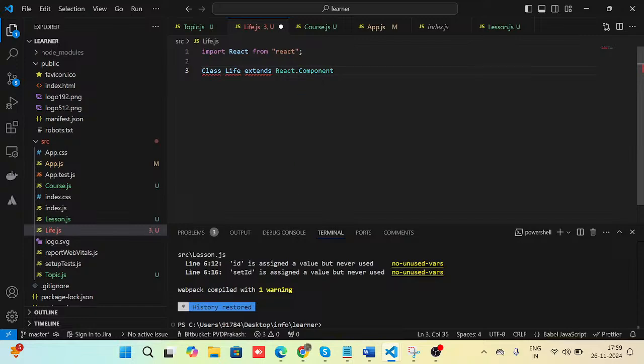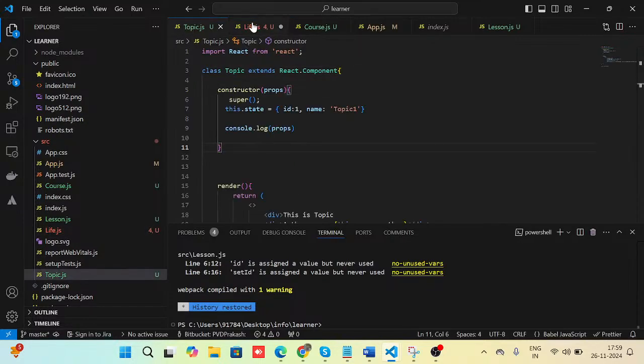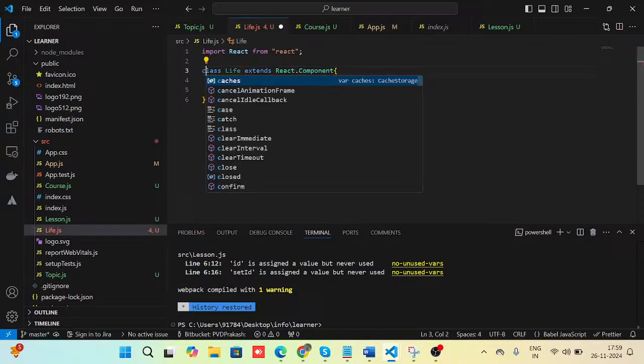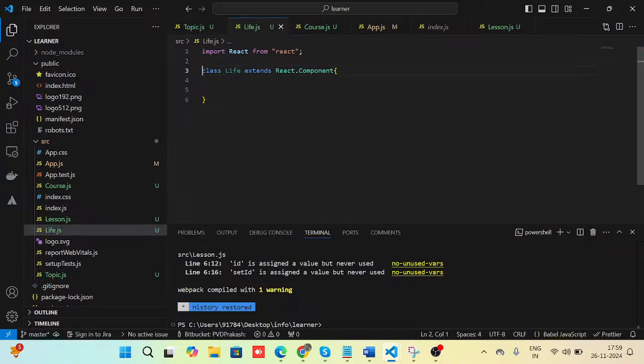This is how we create the class component. Life is a general word, so class is in small letters.